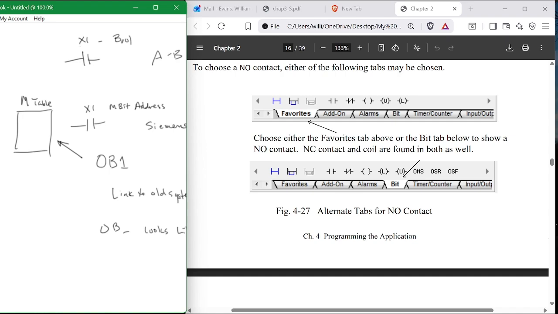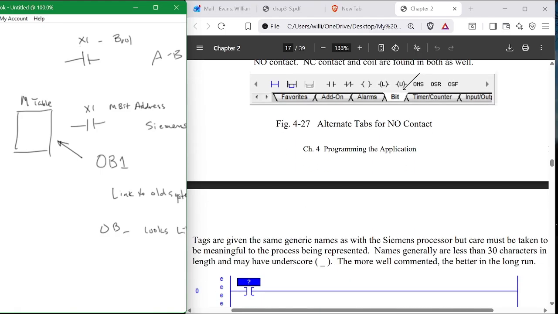The competitiveness comes in, and I'll be blunt, Siemens does have some advantages. The big one is safety, and the other one they've always touted is function blocks. But Allen Bradley now has function blocks, so you can build a function in either Allen Bradley or Siemens. Because the functions came along after I did most of my work in Allen Bradley, my function block chapter, which is chapter 14, is specific to Siemens, not Allen Bradley. And one of these days I'm going to have to go back and put the Allen Bradley in there, but I just haven't done it yet. But they do have function blocks.